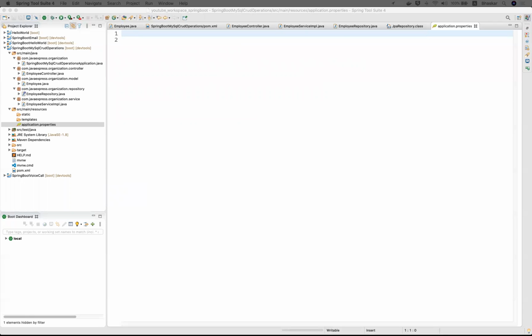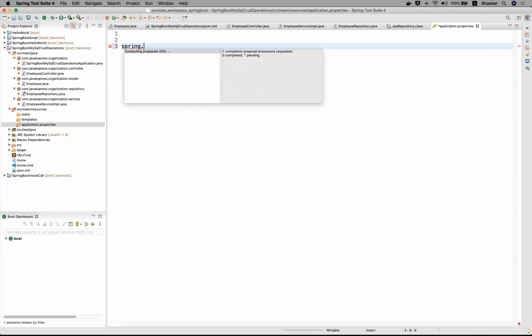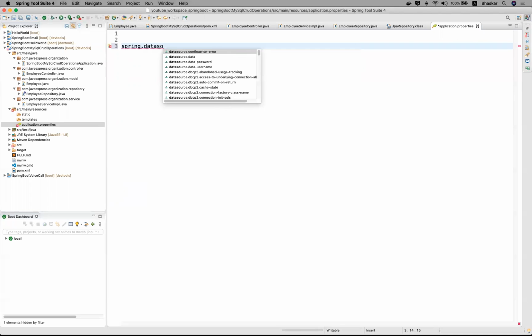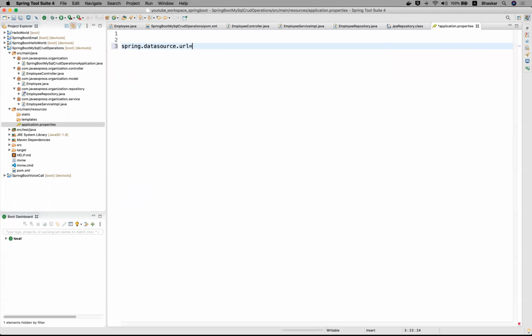You need to provide your data source options here. Now type spring.datasource.url. You need to provide the URL of your MySQL database.